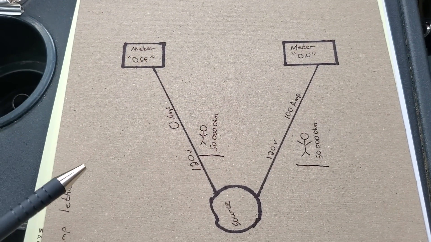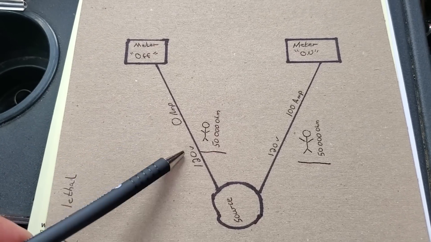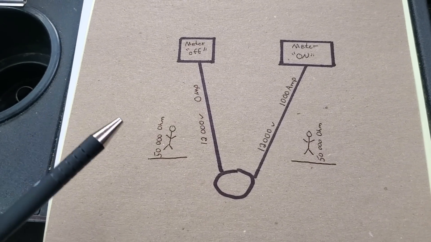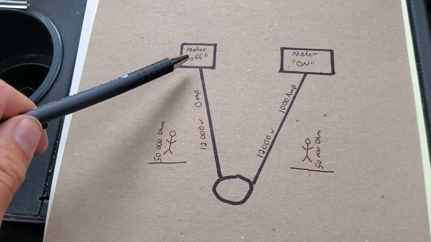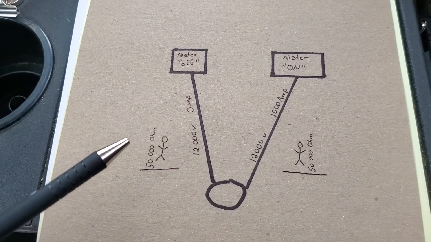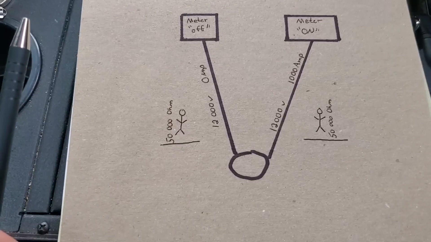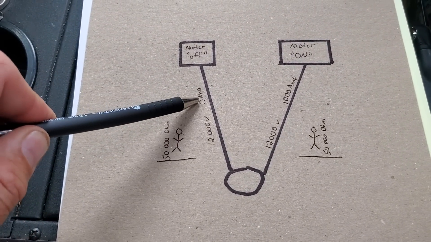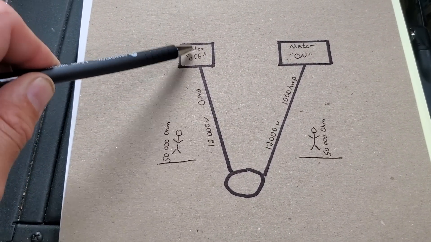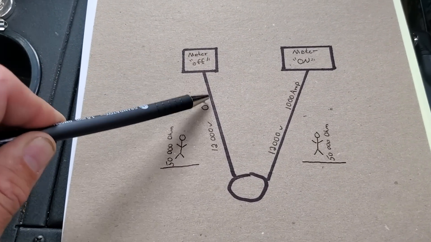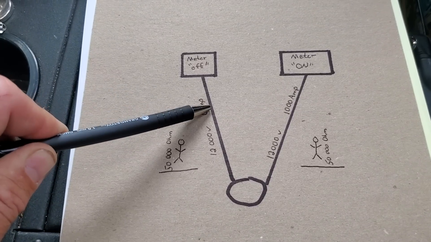Now the other reason I don't like the saying it's not the volts that kill it's the amps is if we take this exact same scenario and up the voltage. So we've got the same exact situation. Now I said meter, we're not gonna have a meter on 7200 volts but just for purposes of this video, if we have a 12,000 volt line and there's absolutely no amperage in that line, this line is energized but it's not drawing any load, so if you were to measure the amperage in that line it's going to be zero.